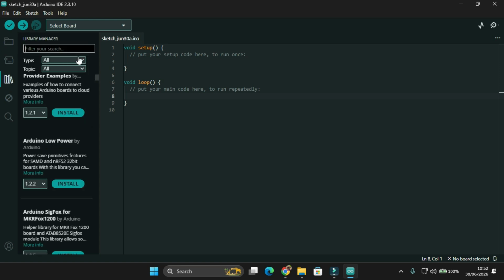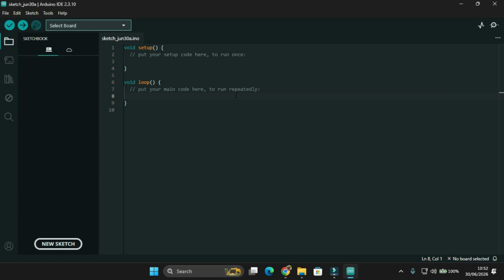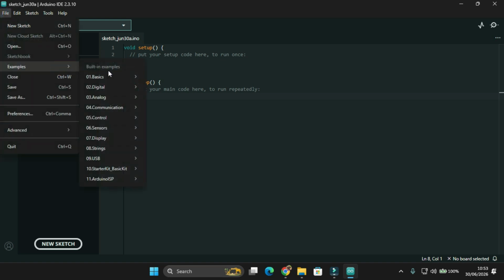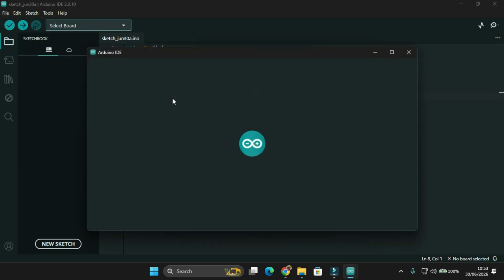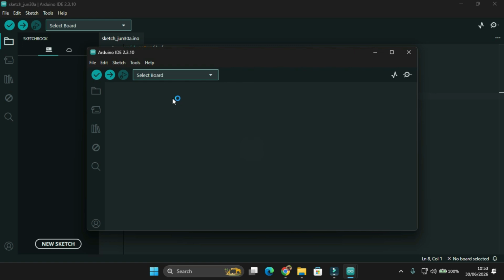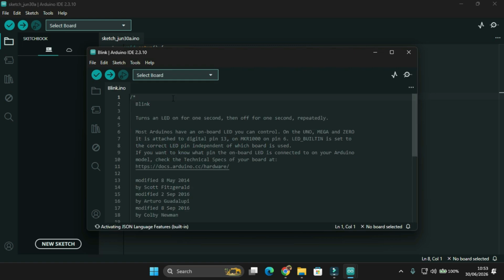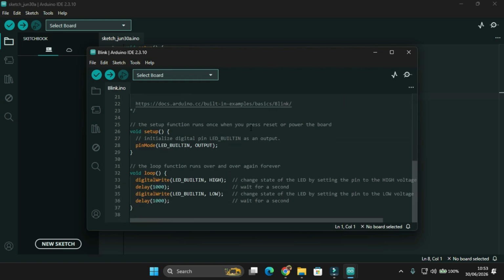But without that, you are good to go. You don't need internet. Now, what you can do without internet is, over here, you can write your Arduino programs, you can practice your coding, you can look over here, you have some examples of some programs which you can open, blank, and these are some programs that are actually on here. So all these, you can access without internet on your computer. And if you have a genuine Arduino Uno board, you can actually try connecting it to your computer and uploading the code to it.